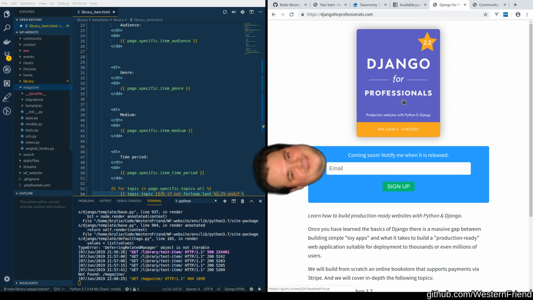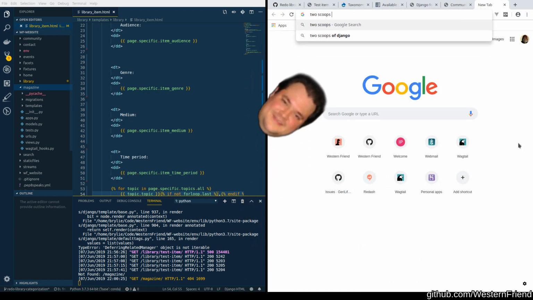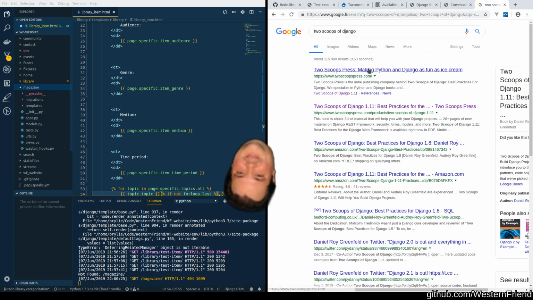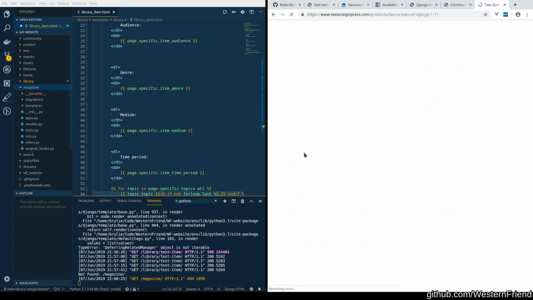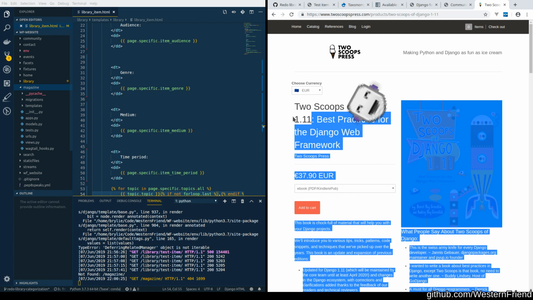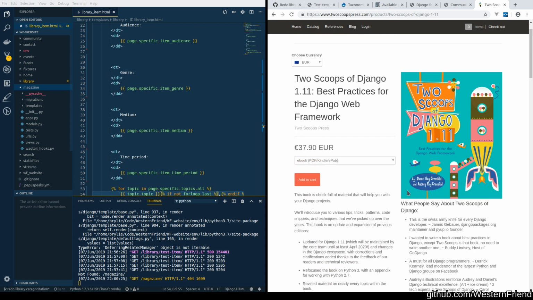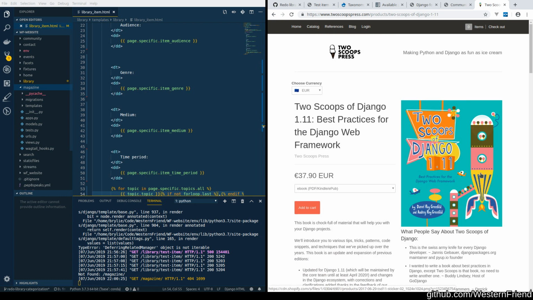So yeah, I recommend William Vincent's books on Django. Also this other book, Two Scoops of Django. It's a really nice one. I've been learning quite a lot. I think they have 1.11 here, even though Django 2.2 is out. This is the long-term support version of Django, so it'll be supported for a long time, hence the name. And many of the patterns in this book are still relevant with Django 2. And so this is just like best practices, not so much a noob tutorial series, which I still have to rely on as well. But this is a high-level book of patterns to follow as a professional Python Django developer.